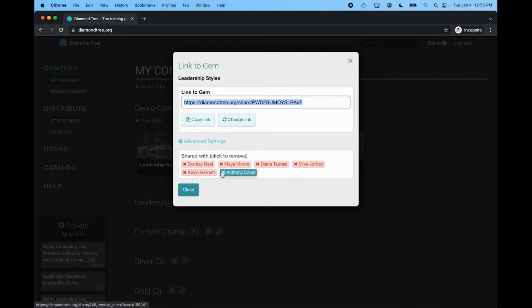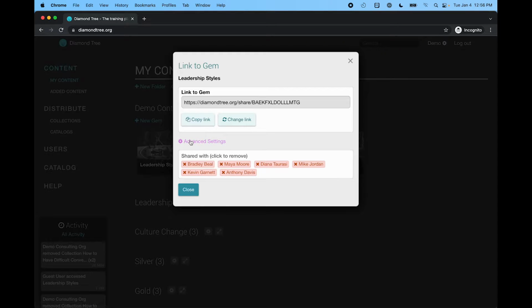So one thing about this is you notice these are people that I've shared the link with and they've signed in. And so you can see if any of these people I didn't want to share it with anymore, I could just click on their name and then all of a sudden they will lose access to it. And if I wanted to prevent them from just using the same link again to connect, I can always just change this link. So if the link gets out to places you don't want it to and you want to cut off new people's access to it, just hit change link.